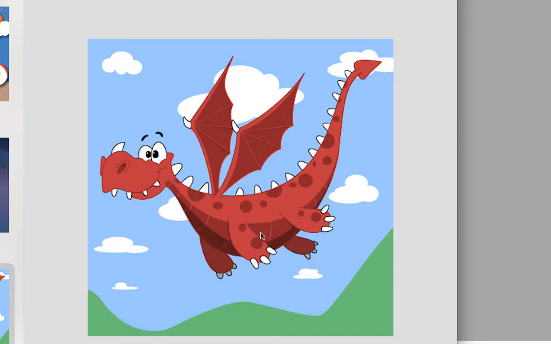One reason it is successful is because she used different values of this red color. If you use the same color but different values, some lighter, some darker, it'll give it more depth. The background also is successful because she used the element of scale, and she made some clouds small and some bigger. The smaller clouds will look like they're further away, so again it creates depth. She also did a great job with the curves on the pen tool, as you can see.